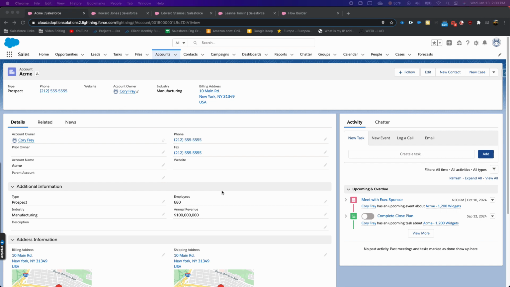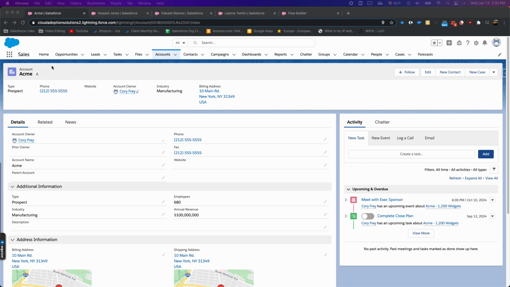So in the Spring 21 release, Salesforce is giving us access to the prior value in flows, which is really nice because previously we had to use Process Builder to check the prior value. And then you could launch a flow based on that. With access to the prior value in flows, it gives us a lot more flexibility, allows us to move away from Process Builder and continue to move towards flow since it's easier to build with.